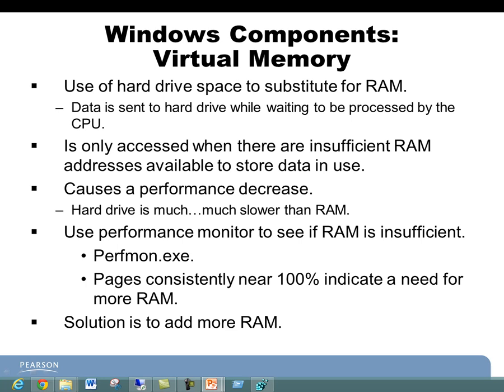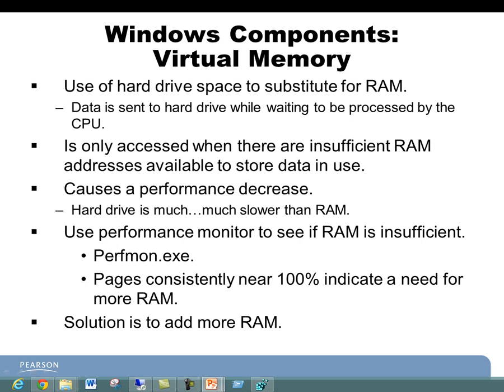Alright, another component of Windows, and not just Windows, but in Windows it's called virtual memory, is space that can be substituted for RAM. And the reason for that is that we have computers now that are multitasking, so we run 3 or 4 programs at one time. It's not uncommon for me to have Word open on one window on one screen and Excel on another one, and maybe I've got Google Chrome open looking something up. So computers are fine with doing that, but each of those programs takes up memory.